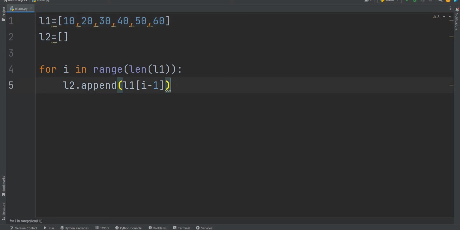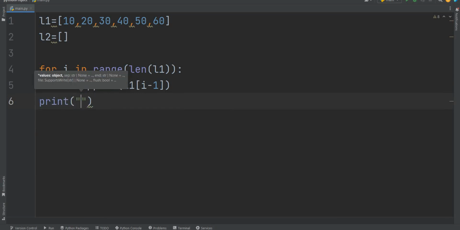Okay. Now if I print the two lists consecutively, then we will distinguish the difference. Let's take a look.